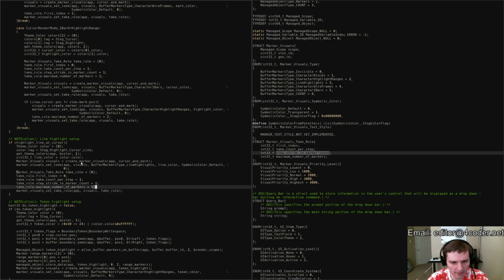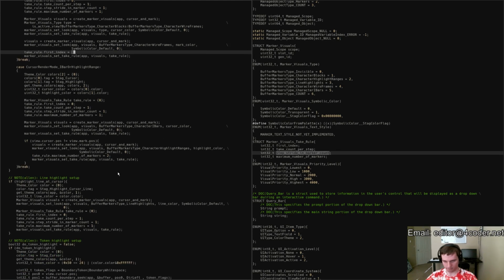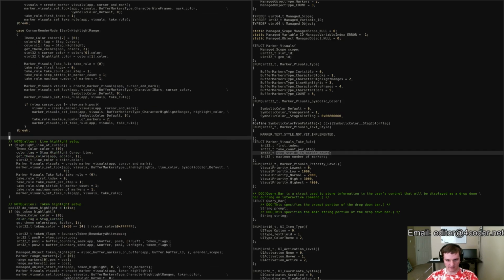So I'm starting to detect a common theme, which is I want to maybe make wrappers for common take rules that are like take a contiguous range, and then maybe other ones might come up, I don't know. But it's obvious that a lot of times there's little basic ones that are like just take index 0 for a count of 1, or take index 0 for a count of 2, or take index 1 for a count of 1. Like, I could use those helpers. So maybe revisit that concept before this ships.